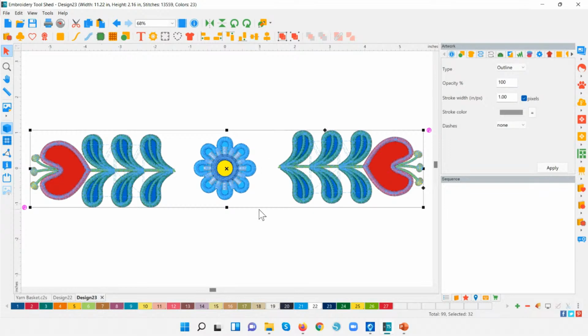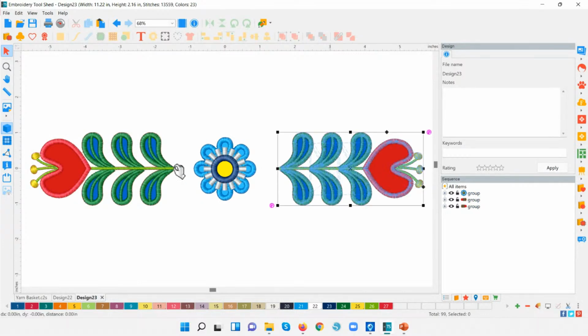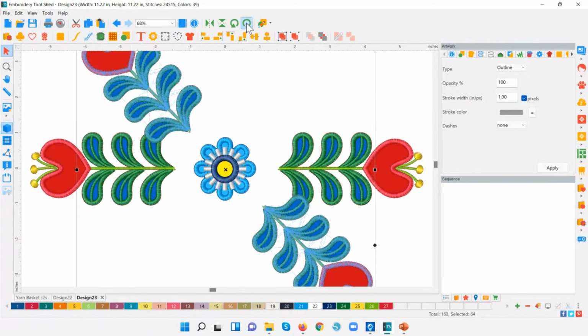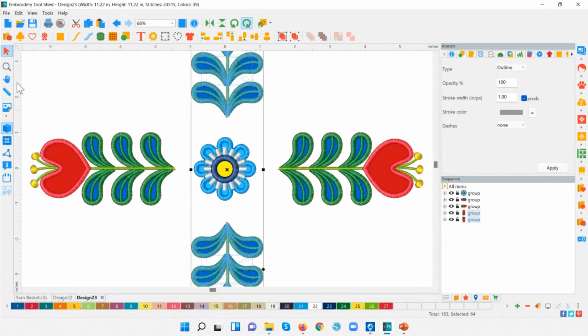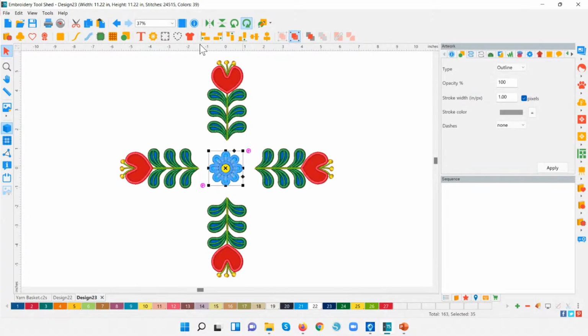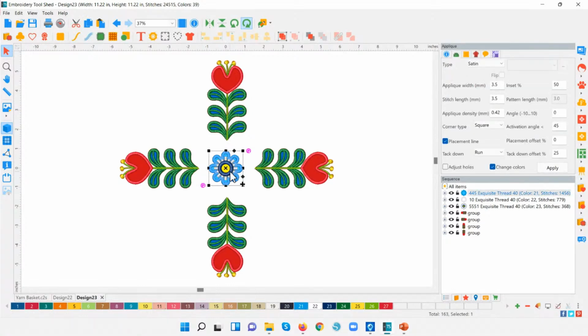Now this is our Patch and Applique Maker software that I'm in, and it has a feature that allows you to choose an applique design and then quickly extract, so to speak, the cut files right from the applique design. This works for any machine brand, any digital cutter brand, any embroidery machine brand. So there's Joanne's quilt block that she had created. Basically she had to cut out each one of these leaves and this flower portion here. If I just select the flower and ungroup that, the outside of the flower and the inside of the flower are applique pieces.